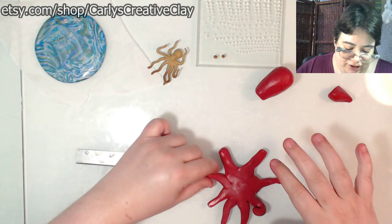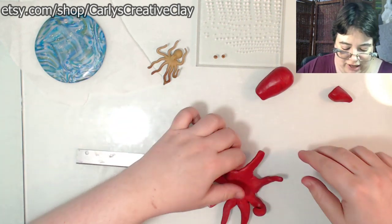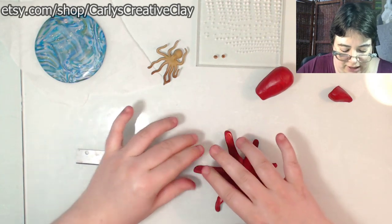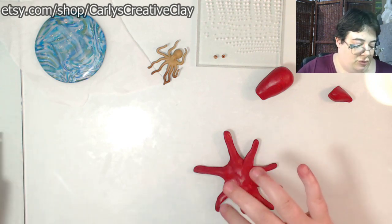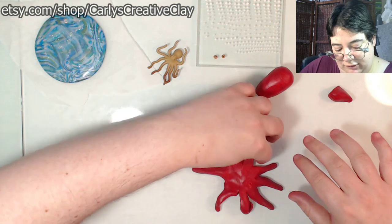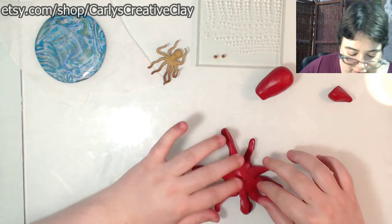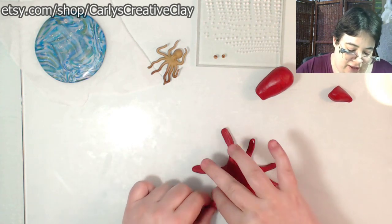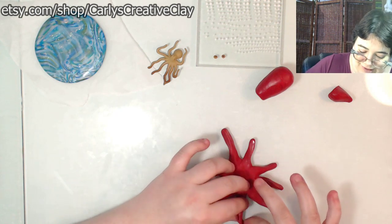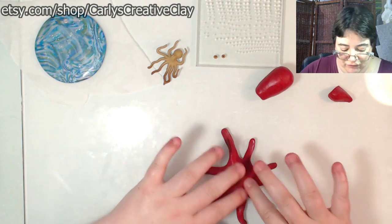So I'm just bringing these out into longer legs, and we're going to sort out the scruffy underside in a minute. Watch your blade, you don't want to cut yourself on it. So they're coming out into points like this. I'm just going to smooth that through. See how it looks like I didn't do a complete train wreck at the start. It's awesome when that happens. It almost looks like I got it right first time.